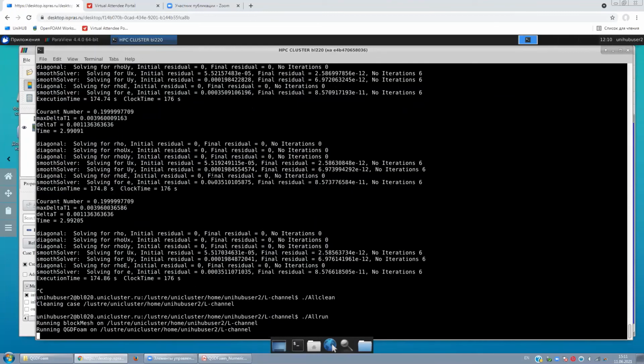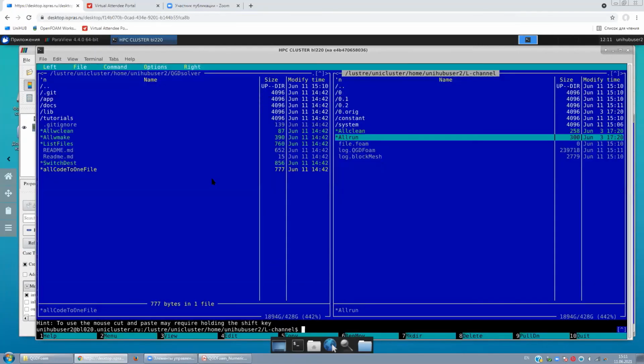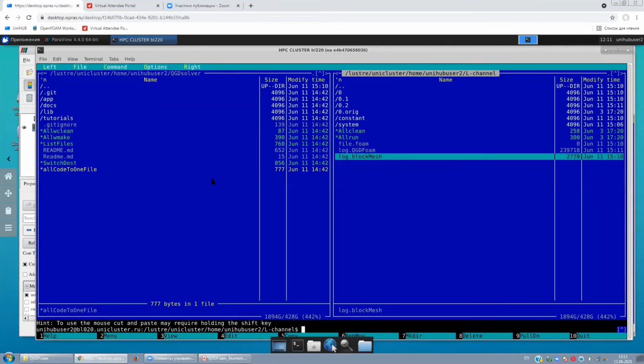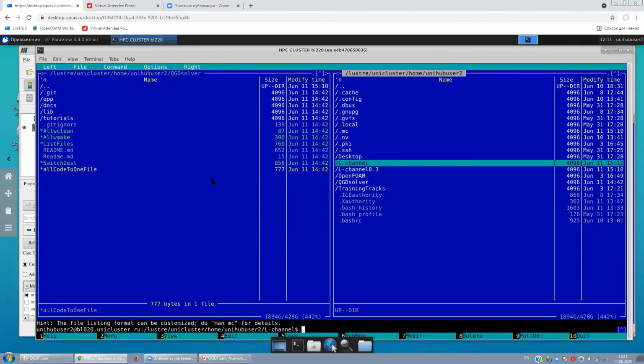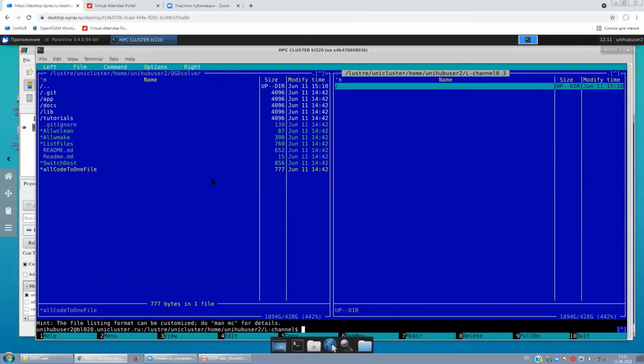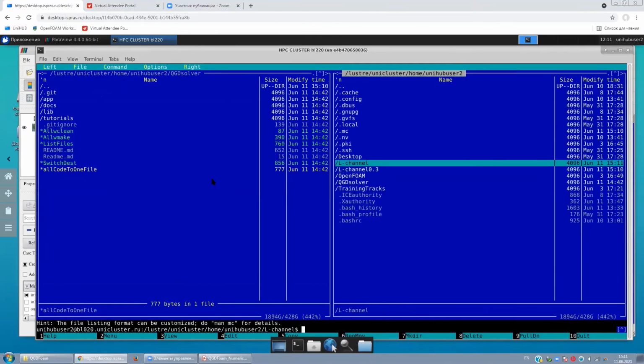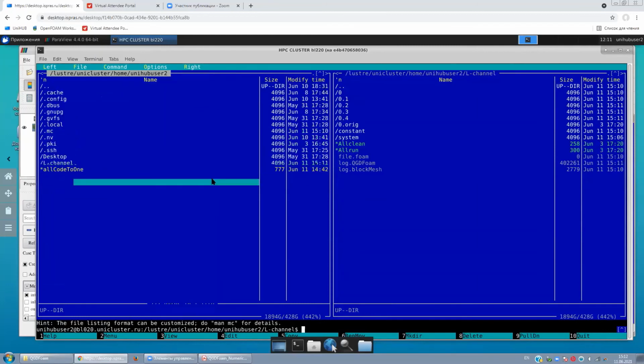It takes 2-3 minutes to calculate this task. And then we change the alphaQGD field.